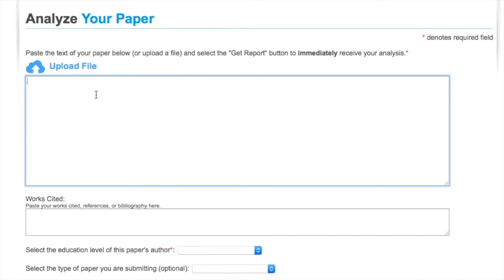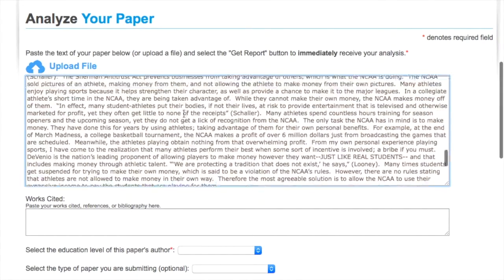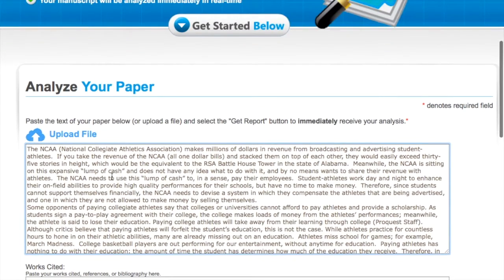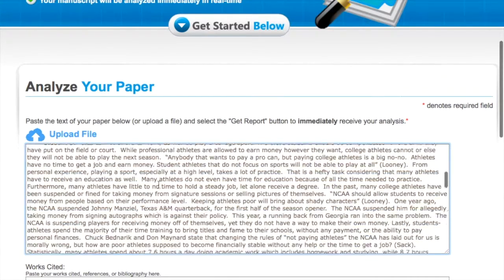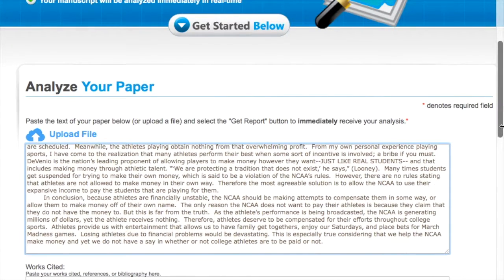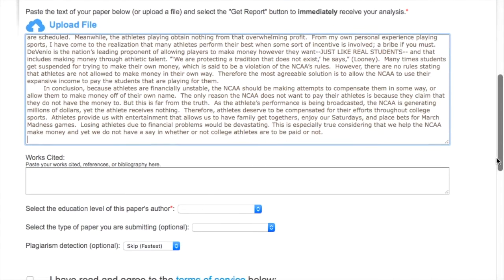So I've already copied my article, so now I'm going to paste it in this box. Now, an important thing to remember here is that when you put your paper into this box, do not put the title of your paper or the submission information in this box, because if you do, the program is going to factor that in as part of your essay. It's not going to recognize it as submission information. Therefore, it's actually going to dock you points in the long run because it's not recognizing it as part of a paragraph. It's going to think that it's a mistake. So only copy your actual paragraphs into this box.